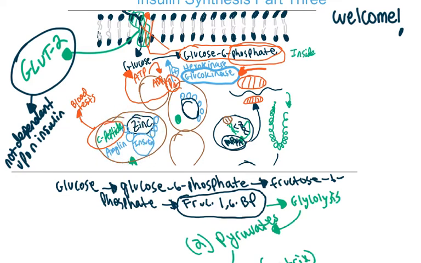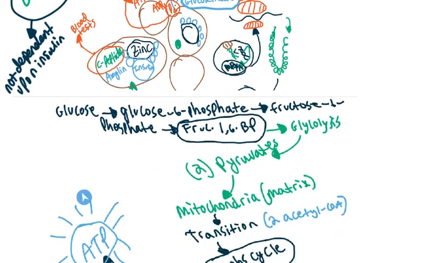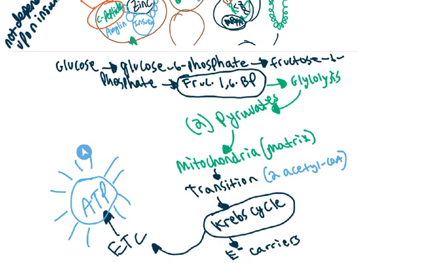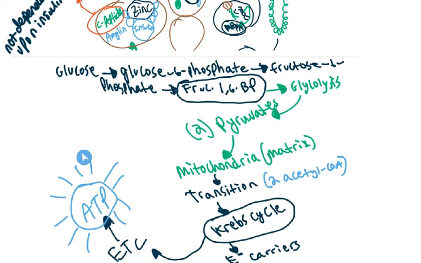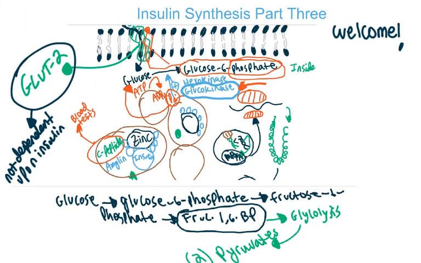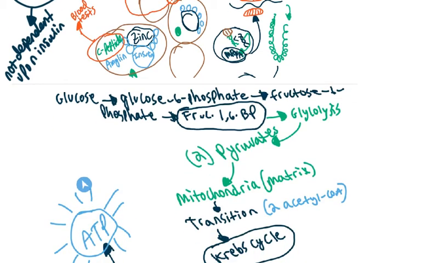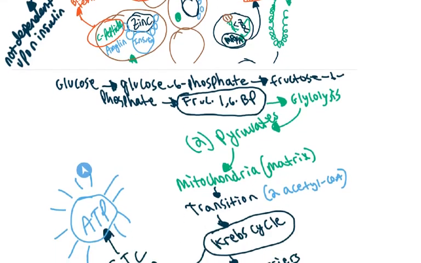We're ready, but how do we release insulin? Well, the formation of ATP is really important, because if we eat a lot of carbs, our blood glucose is high, and glucose starts entering the beta cells of our pancreas and we start making a lot of ATP because of cellular respiration. That's an indicator that if we're making a lot of ATP, we have a lot of glucose in our blood. That means a lot of glucose is undergoing cellular respiration and a lot of ATP is being made. So if there's a lot of glucose in the blood, we have to get insulin out. And that's what we're going to look at in this video.